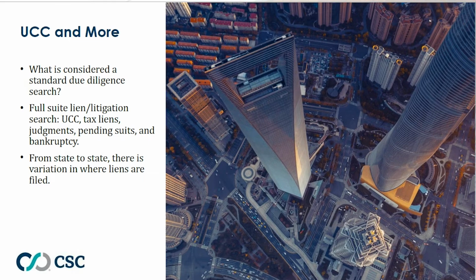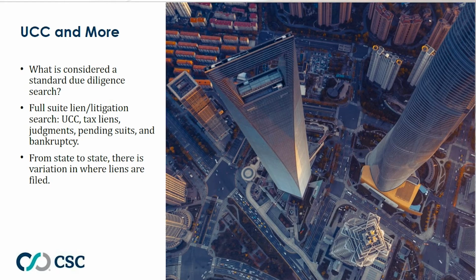Now, I just want to expand on the full suite search a bit further, because running full suite lien litigation searches does require more information from you, the customer. CFC would need, for example, but not limited to, the principal office place of business for the company, and possibly where the company has assets or owns property. Those bits of information you would need to conjure up and send to CFC in order for us to build our search and run the search in the proper filing offices.